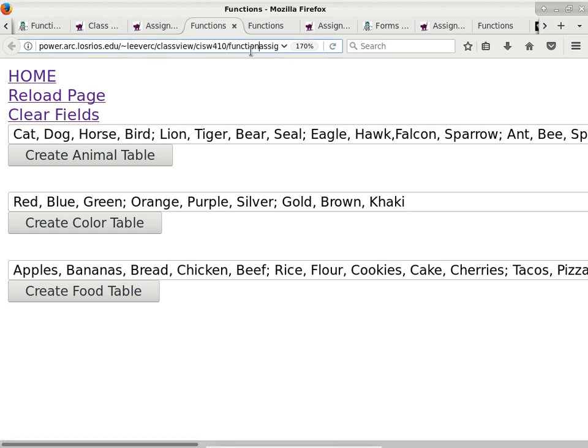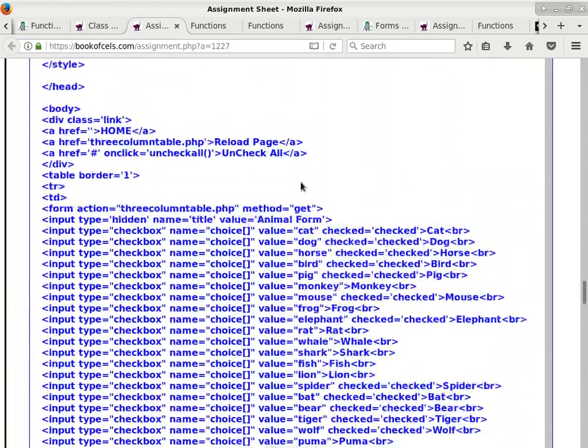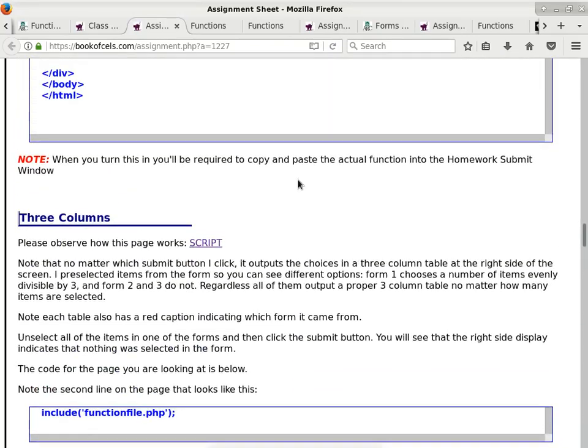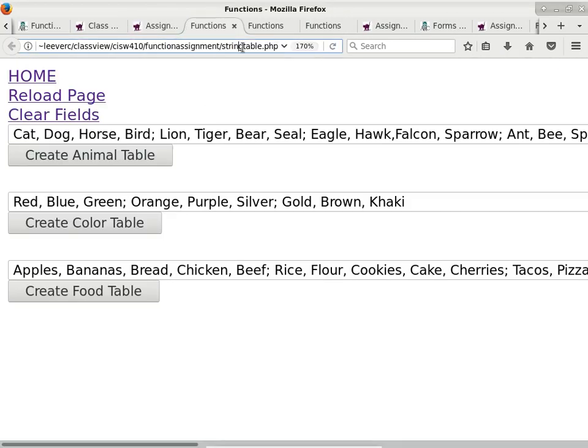Okay, so I'm going to do some hacking here. So based on what she mentioned, I think this is supposed to be. Oh, this is string table. Okay, this is string table. The other one is also string table. Okay.